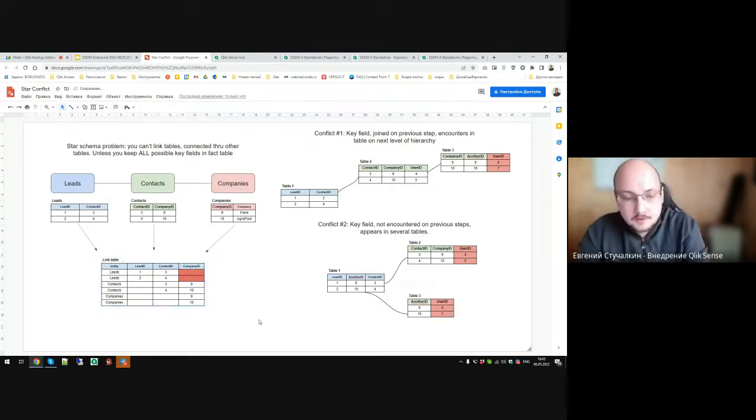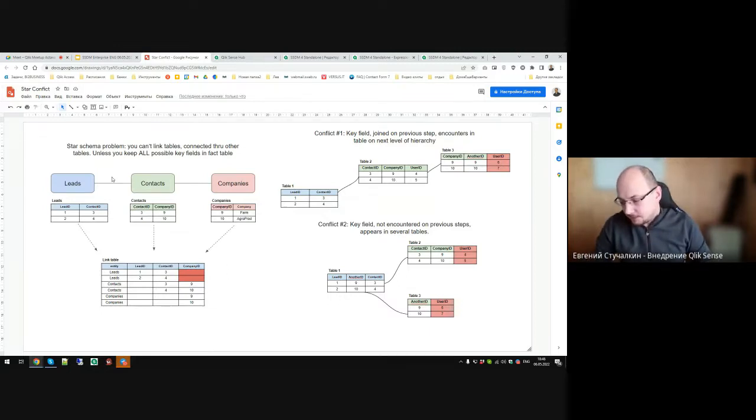So you encounter the situation when leads do not have relations with companies anymore, because leads do not contain company ID. They contain contact ID. So, in order to make associations work like in a relational schema, you need to join company ID to lead ID before you combine all these key fields into the single link table. And you need to repeat this process to all depths of the possible link tree, for all possible branches, for all tables that you want to combine in a data model.